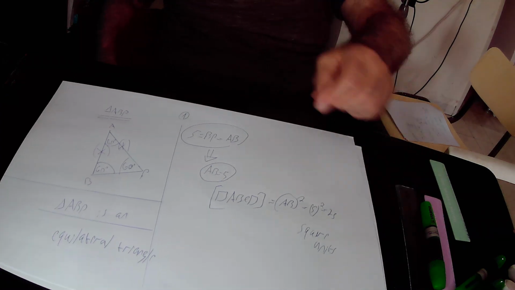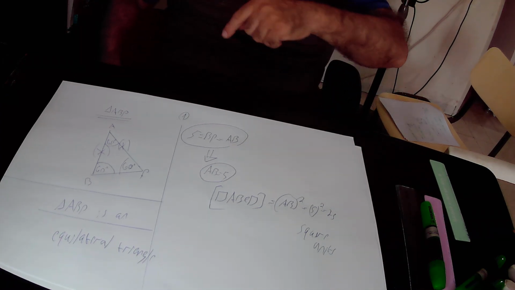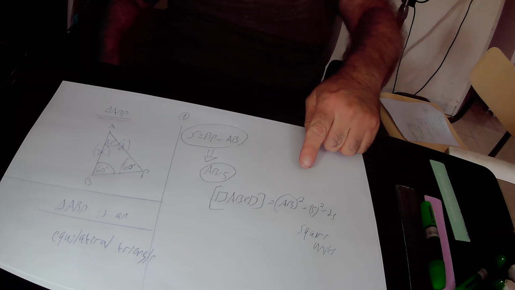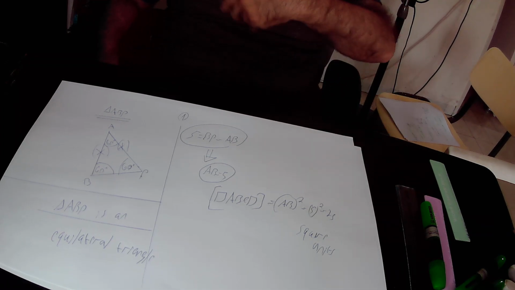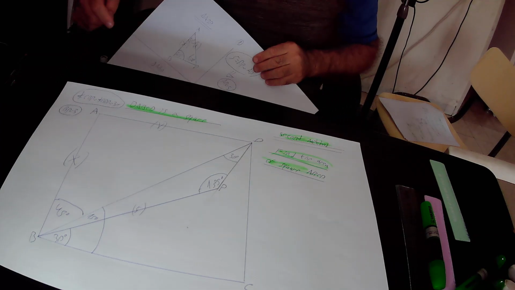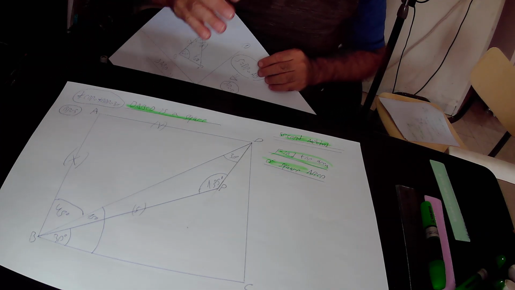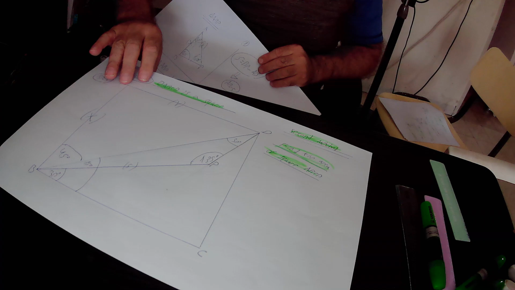You know that the area of any square equals the length of one side squared. That is to say, it is AB squared. AB is 5, so AB squared is 5 squared. 5 squared is 25. So according to the second method, we have this square ABCD equal to 25 square units in size. So here is the second method. In the next step, I repeat the solution with the third method.